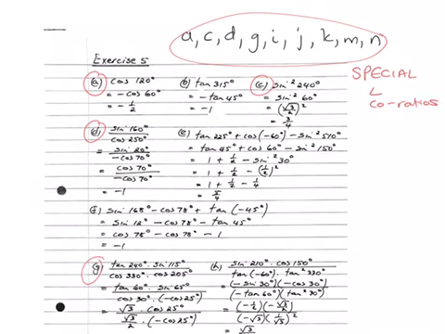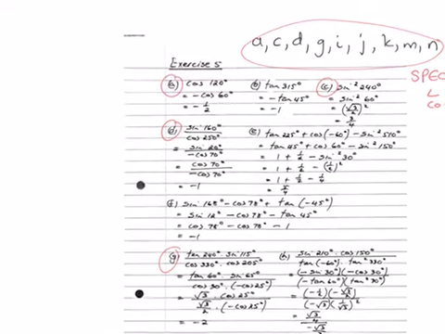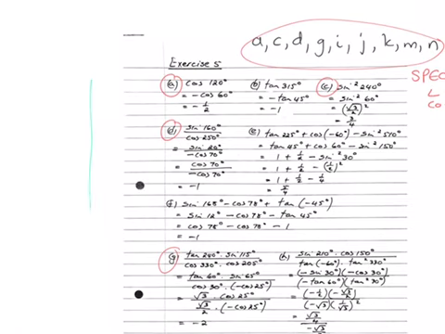So cos of 120. Now you've got to have your cast diagram in your mind. So you have to know that your cast diagram, all students talk crap. We have theta, 180 minus theta, 180 plus theta, 360 minus theta. We have 0, 90, 180, 270, and then 360. Okay, so when you're working with a question, you've got to ask yourself, where is 120? It's bigger than 90, so we need to reduce it. 120 sits in sine's quadrant. So you have to say 180 minus what will give you 120. So it's going to be 60.